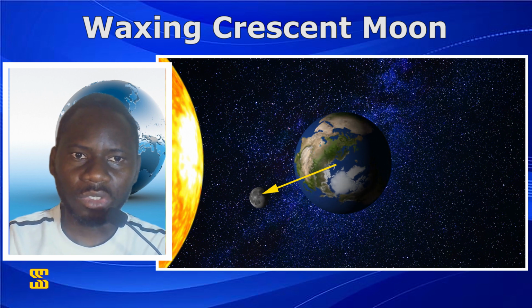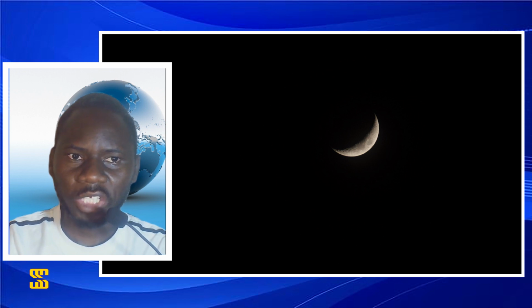The moon goes on orbiting the earth eastwards. We start to see a little shining edge of the moon. This is the second phase, known as the waxing crescent moon. In this phase, the moon rises around 9 a.m. and sets around 9 p.m. And someone somewhere on the earth in the evening can see the little shining edge of the moon, looking like a sickle blade. The sunlight reflected from the earth gives the dark areas of the moon a faint glow.